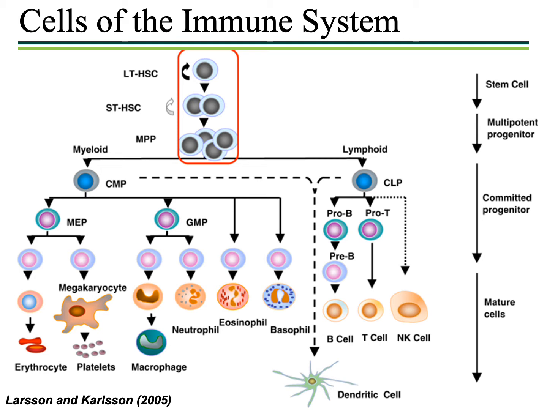And then from that point on, you can see all the cell types that can arise from either the myeloid lineage or the lymphoid lineage. Interestingly, at the very center of the slide, you see the dendritic cell. And if you noted on the last slide, dendritic cells are found in both the myeloid category and the lymphoid category. This particular cell type, which we will discuss in a little more detail, is an interesting cell type in that it can be derived from either a myeloid progenitor or a lymphoid progenitor. This is the only cell type that can be derived from either one of those progenitor cells.